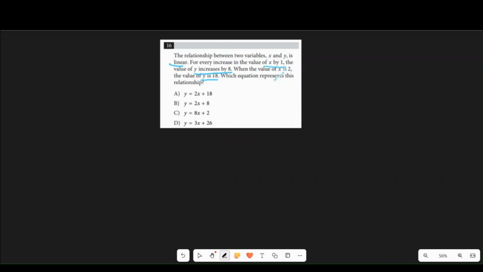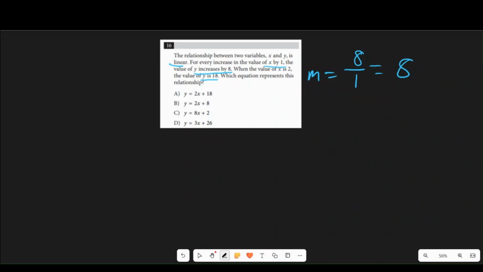So let's see what they gave us. So they basically gave us the rise over run, right? Because recall the rise over run is basically the change in y over the change in x, right? Or in other words, the slope. So they said that for every change in x, right? So x is our run, so we have our run on the bottom. So a change in x by 1 is an increase by 8, right? So we know that the slope has to be 8 for this line.